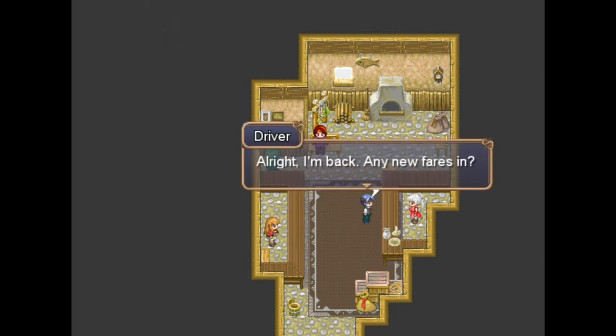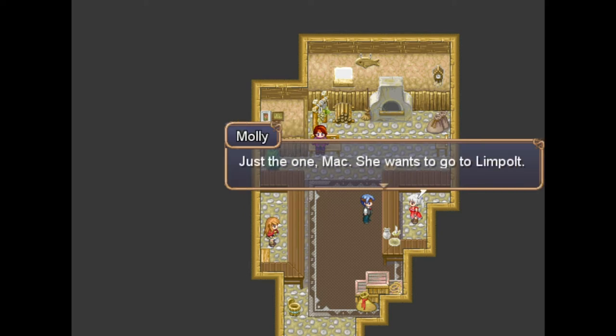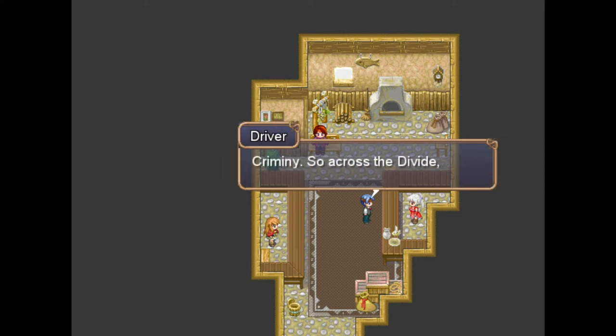Alright, I'm back, and a new fare's in. Just the one, Mac. She wants to go to Limpot. Criminy. So across the divide, then?